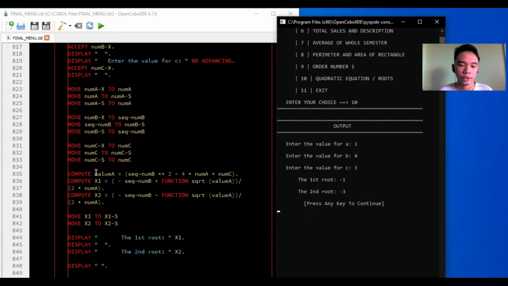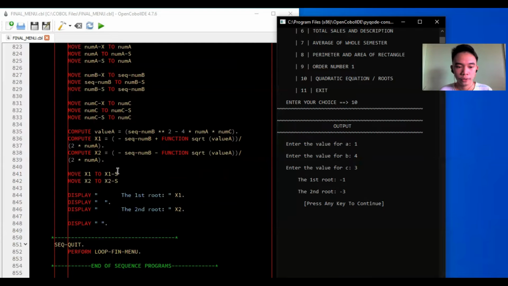And then here we need to solve for the square root first, and the inside of the parenthesis, and then for squaring the answer in this compute, and then we need to compute for the two roots, for which I used the function square root.